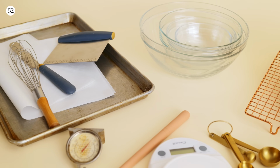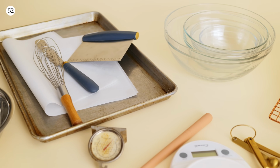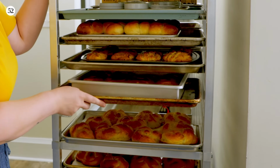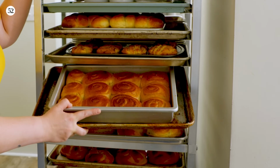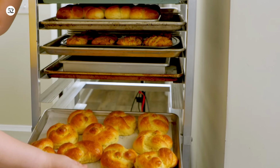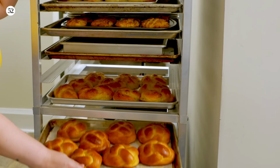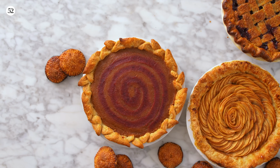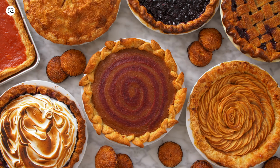In addition to loaf pans, the other pans I recommend for budding bakers are baking sheets, at least one, but preferably two. There's a lot of tasks where it's kind of annoying to wait for that sheet tray to cool down before you can scoop the next round of cookies, that sort of thing. I also recommend a good pie plate. My favorite pie plate, that's a great all-purpose one, retails at only about 15 bucks. So it's a really easy investment even for a budding baker.